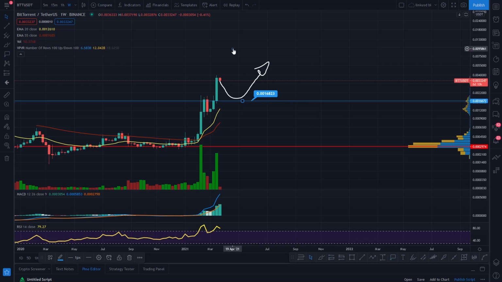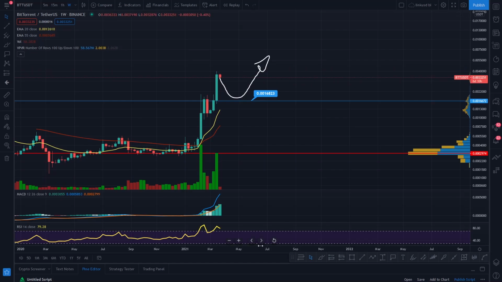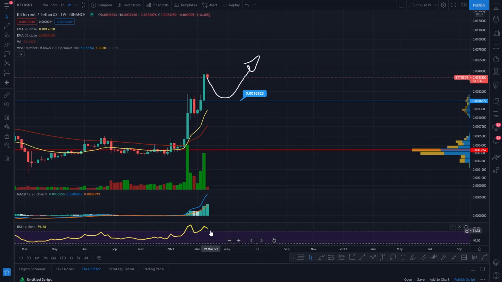So what we're going to do now is dive even deeper into the chart and see what we can see as levels of support going forward, or potentially if we could see more upside. But given the weekly divergence there on the RSI and the fact that it is sort of playing out, because we have this high and this high, and then we have a high and a lower high. You can kind of see that, guys. This next high from that high is just slightly down, and you can see that it has started to curl down, which solidifies this divergence here. It's called a bearish divergence, when the price action is going differently from the RSI. It's an indication of a rollover.